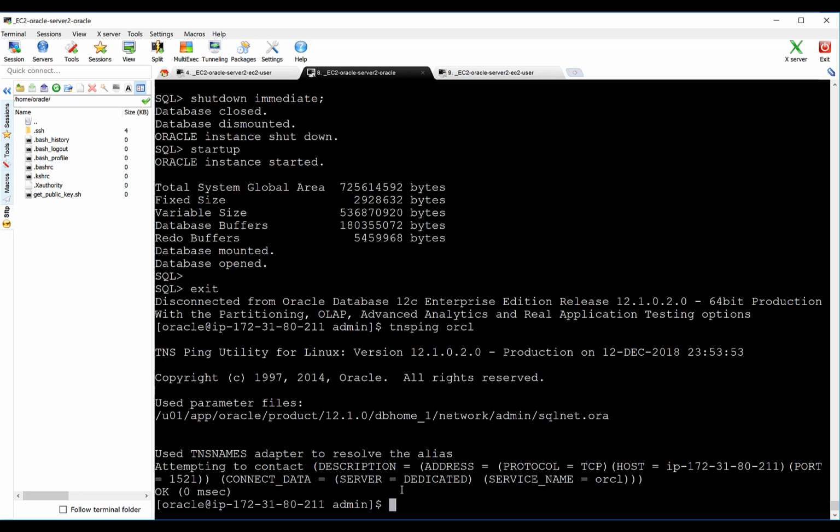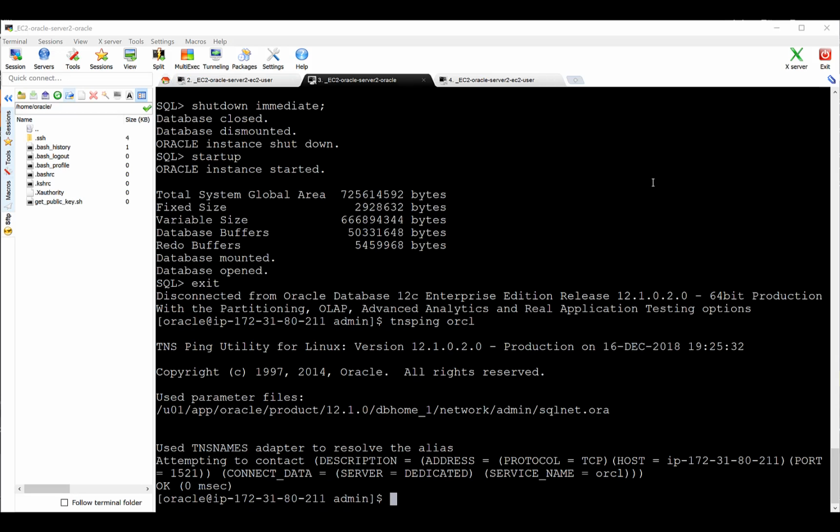In the next section, we want to see if we can try scaling up vertically our EC2 instance, so the Oracle database can benefit from the enhanced machine in terms of the memory and the CPU that it will get.